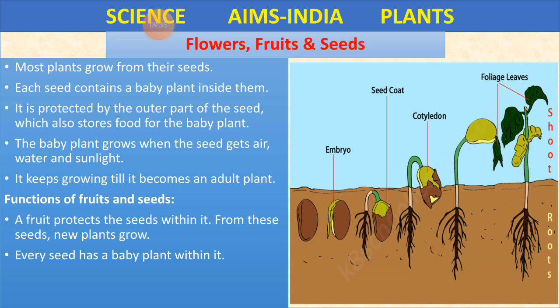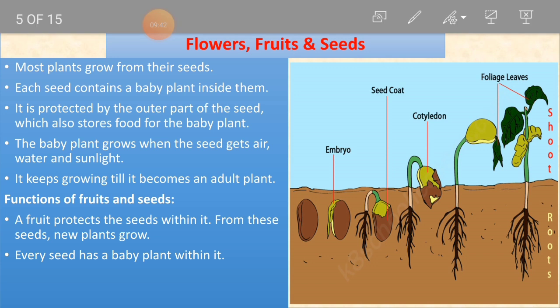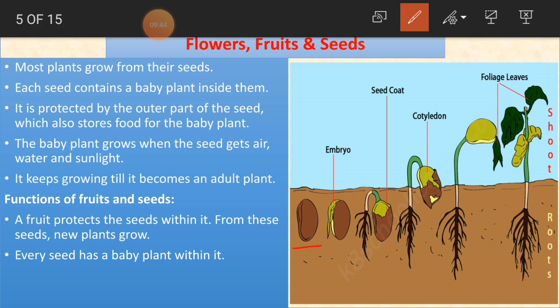Children, if we sow a seed in the soil, then we will be able to get the plant. See in the picture here, it is very clearly shown. First we sowed a seed, and then that seed slowly grows into a plant. Like a small baby becoming a man or a woman, same like that, our plant is also growing into different sizes.